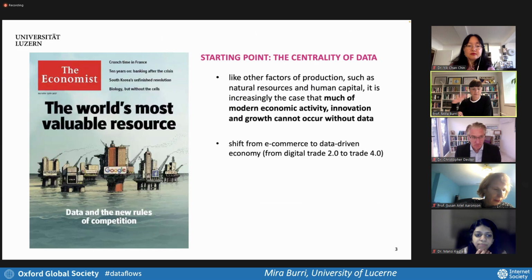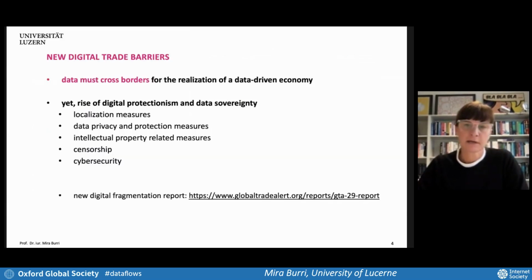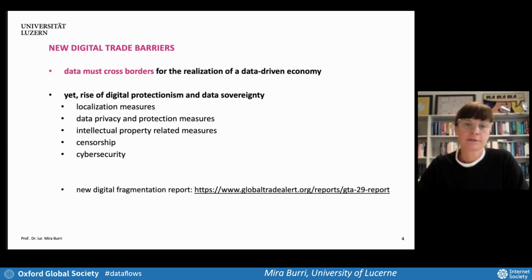So as Chris also mentioned, of course, the starting point of all these discussions is the centrality of data for contemporary economies, but indeed also for contemporary societies as a whole. And although, of course, what the economist said is somewhat a flawed statement because data is not necessarily exhaustible and its value may be lost over time, this is still an important statement to show that in the discussions of the regulation of electronic commerce, as we used to know it, we have now moved towards the regulation of the data-driven economy. So the scope of this regulation has increased over time, and governments have, of course, struggled to formulate new types of trade policies that can reflect these new practices, including taking into account the growing importance of data.